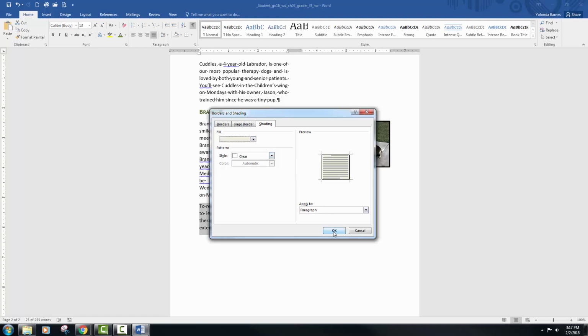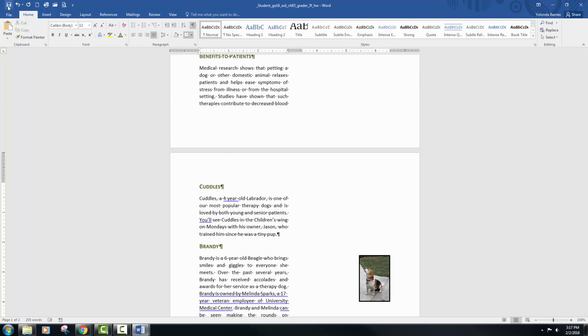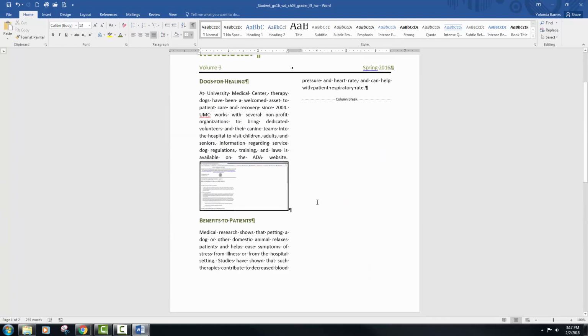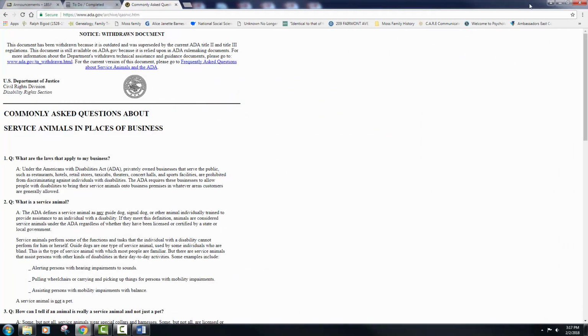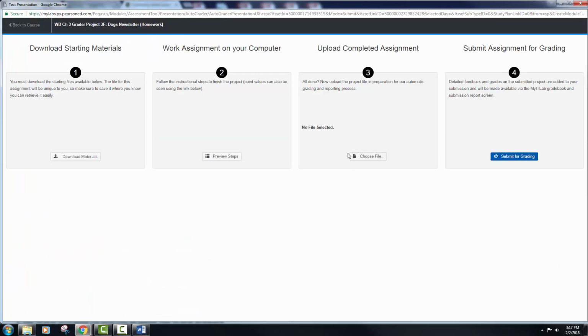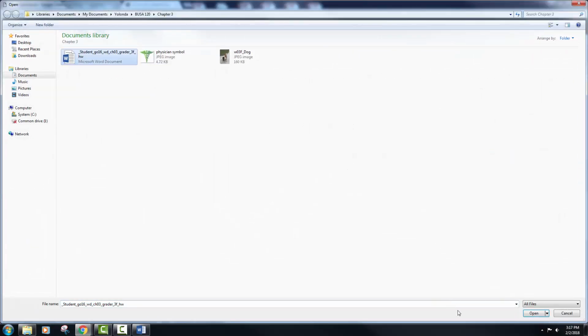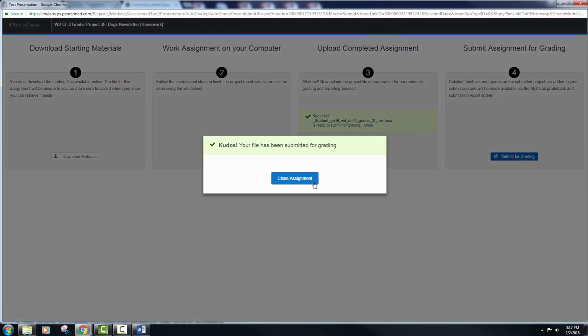and click OK. When I got done with this the first time, I was concerned, and the reason being is because we're now on 2 pages. So there really isn't any rhyme or reason why they have it like that. You should be fine going to submit. So go ahead and choose a file and upload it, and then submit for grading.